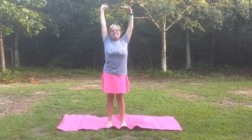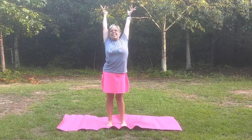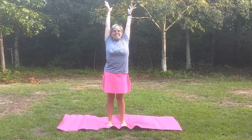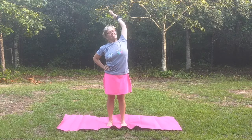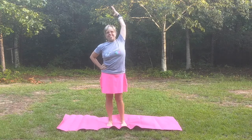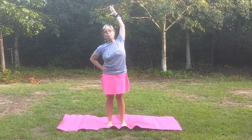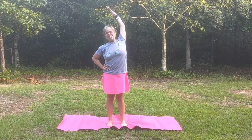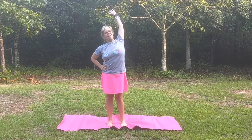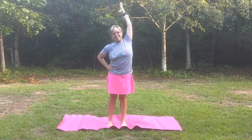All right, reach both hands high. This is the second way. We've done a side bend in one direction, an extension, and now a side bend in the opposite direction. Breathe in, breathe out. There are seven ways to stretch the spine, and one of the ways we can take care of ourselves is incorporating our yoga regularly into our schedule so that we get those stretches for the spine, because we want to use it so we don't lose it, right?